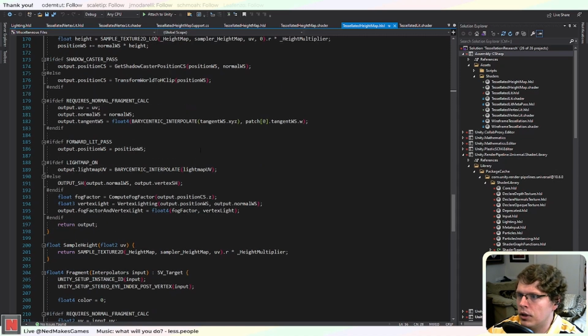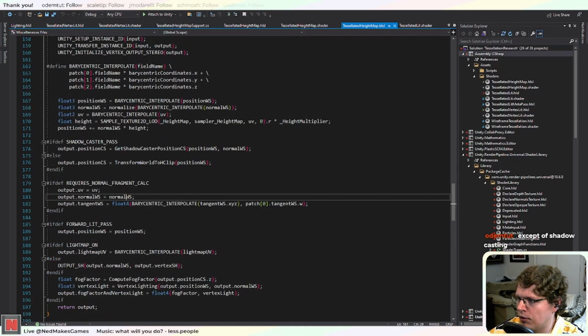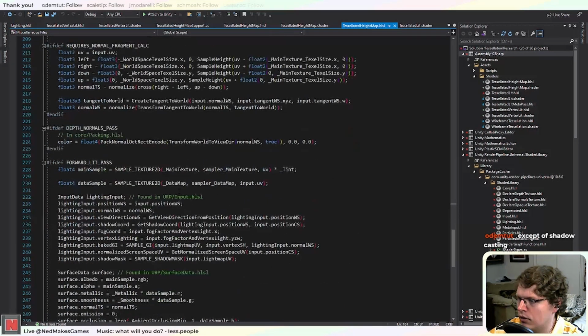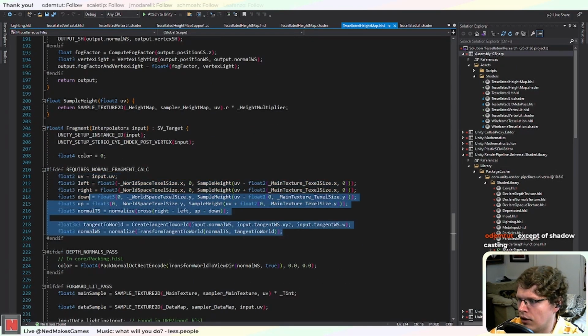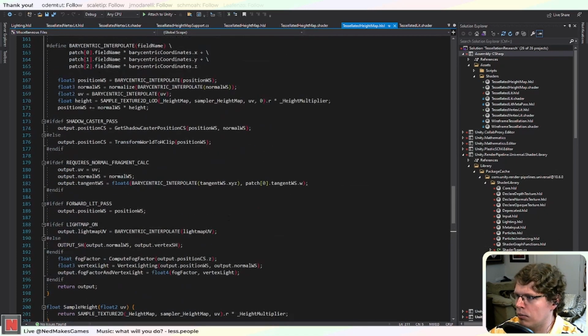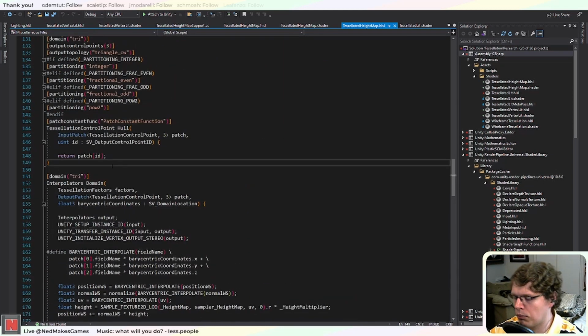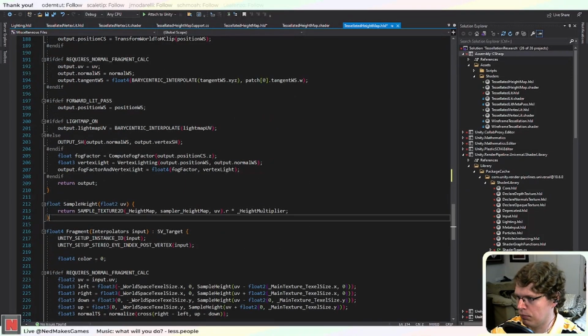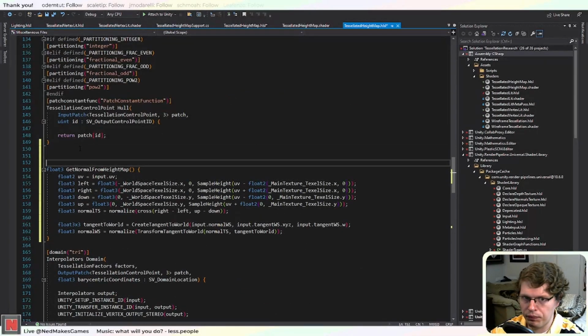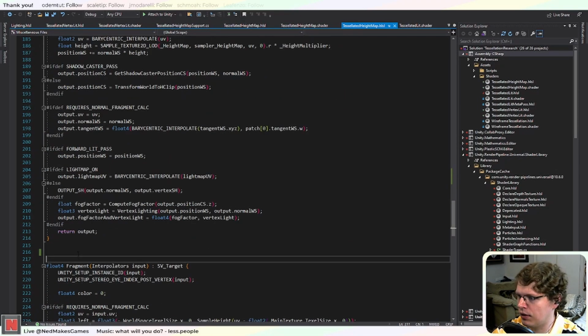Let me see. Yeah, I think I need to fix this normal for the shadow caster, but so basically I just have to do this in the HLSL function. I guess I'd have to do this whole thing. So can I move this out to its own function? Oh, that's not right. So float3 GetNormalFromHeightMap, and we'll deal with the arguments in a second. And then I need to move this function up here. Yeah, except shadow casting. I need to try to fix that bug.